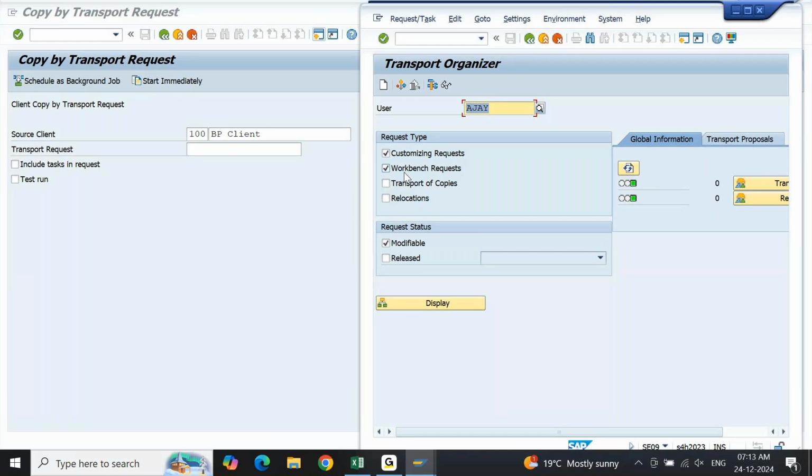Customizing request. There are very few related to bank directly, some programs and all which will trigger workbench. Most of your FICO configurations will trigger customizing request. Workbench is directly related to programs. Anywhere, any config is directly updating the program, that will trigger a workbench.